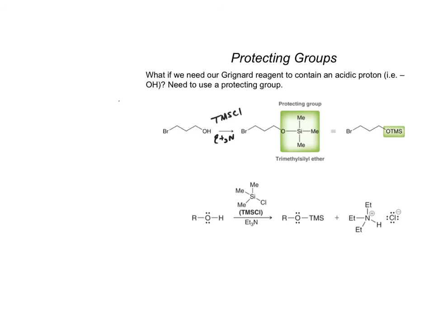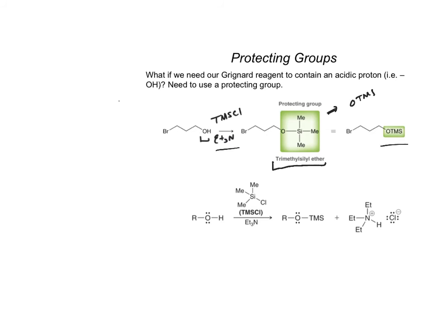And what that's going to form is essentially going to react with the hydroxyl of the alcohol. It's going to deprotonate and it's going to form what is called a trimethylsilyl ether. Okay, and so we abbreviate this guy in the green box as OTMS, which is shown here. Okay, so again, before any of the Grignard reaction starts, before anything happens, we take our alkyl halide that has this alcohol group on it that's super acidic. We're going to protect it using TMSCl in the presence of triethylamine.